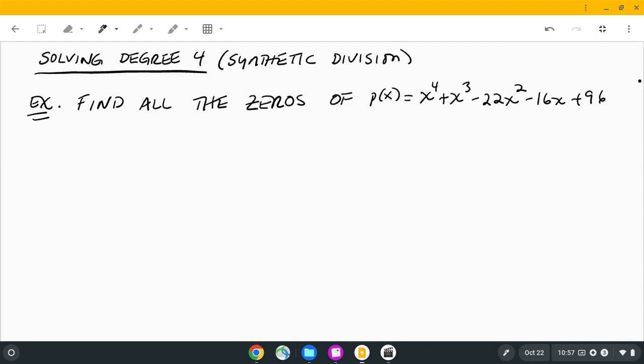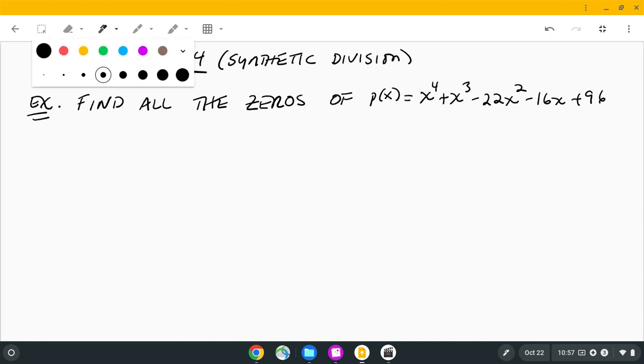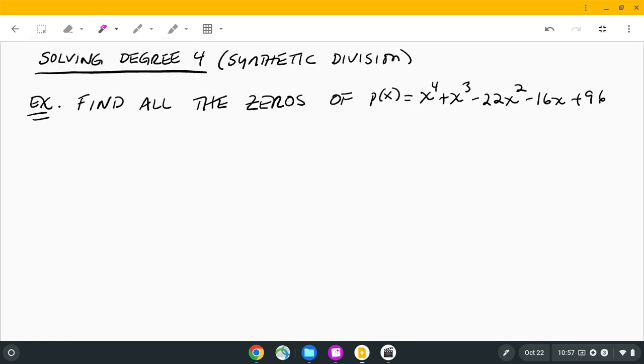Okay, so I'm generating these degree 4 polynomials for you, and I know this 96 looks pretty intimidating, but keep in mind that I've generated these degree 4 polynomials so that you don't have to go through your list for very long until you find an actual zero. Okay. So this is our P over here, the 96. And this invisible one is our Q. So we are going to find the factors of P.